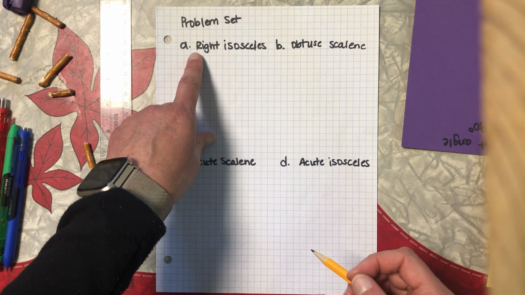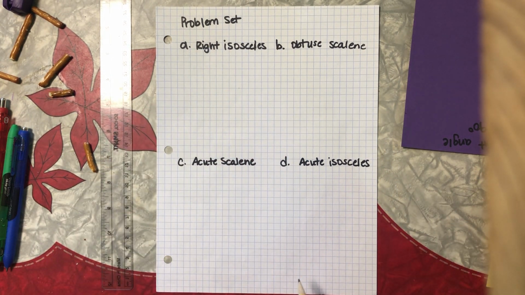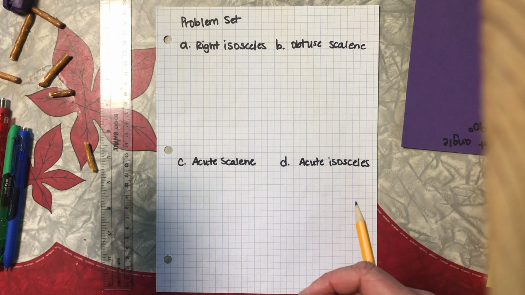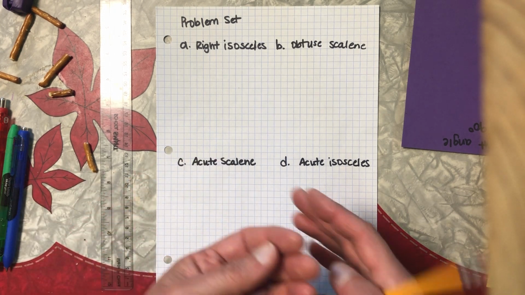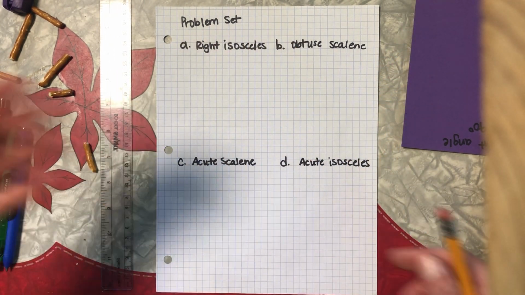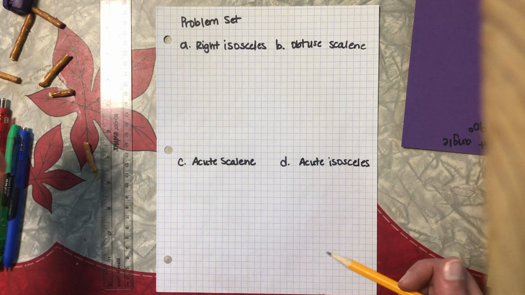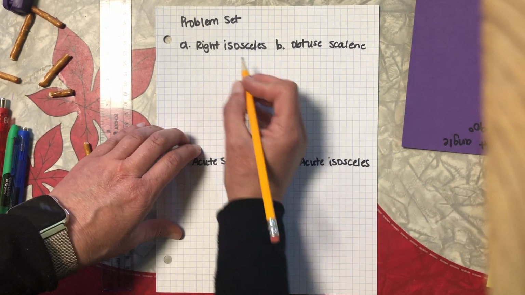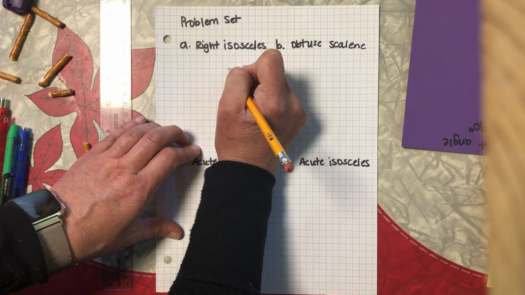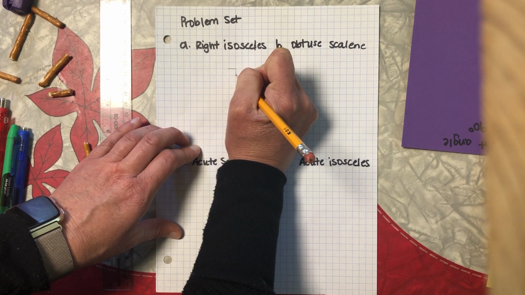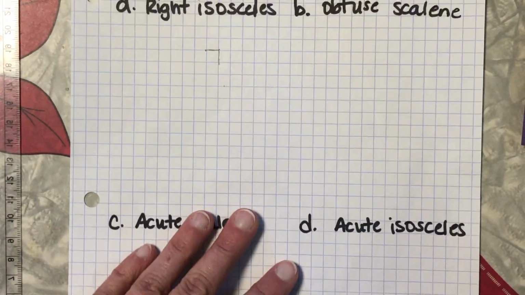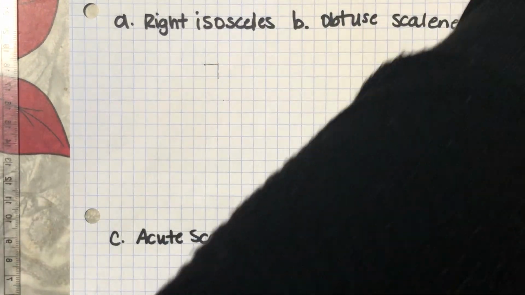So our very first triangle that we're going to create is a right isosceles. Now yours might look different from mine. Your right angle is going to be the same as mine, but your side lengths might be completely different. It doesn't matter, but it's going to look about the same. I'm going to make my right isosceles. This time I think I want to make my right angle going this way. But it's still a right angle.